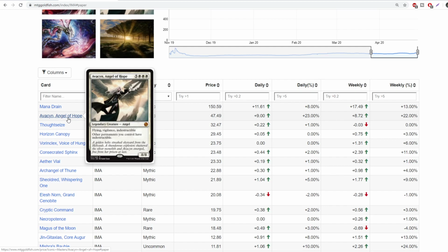And now we're seeing that the supply has been way outstretched by the demand of this new influx of, A, the cards that were dirt cheap of Avacyn, where people picked those up, and B, now having that excess cash to splurge on, treat yourself on cards you always wanted.